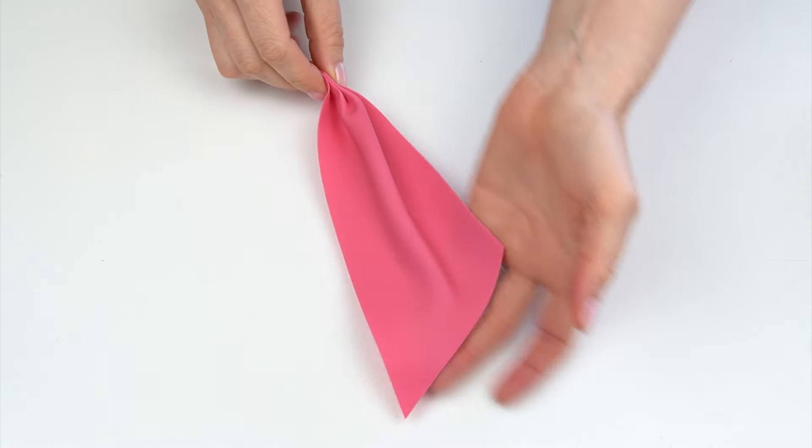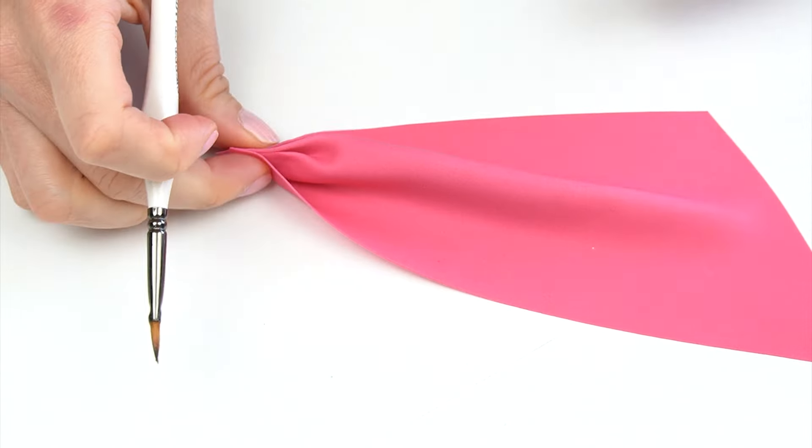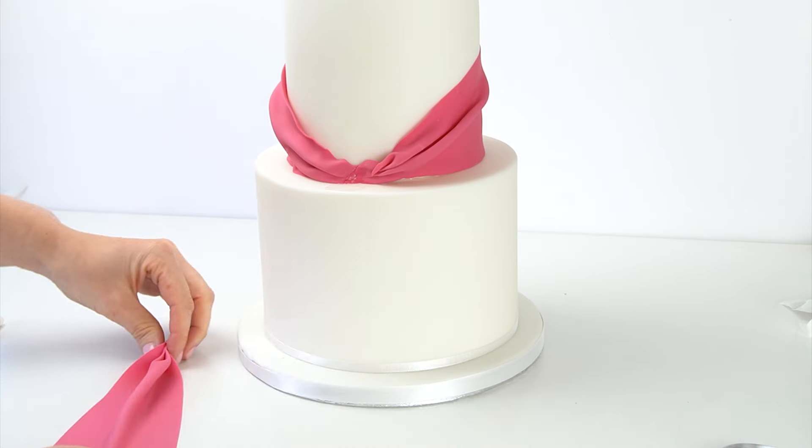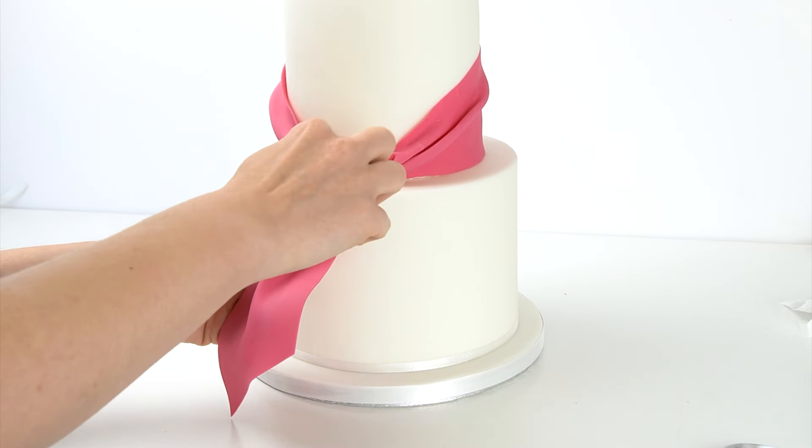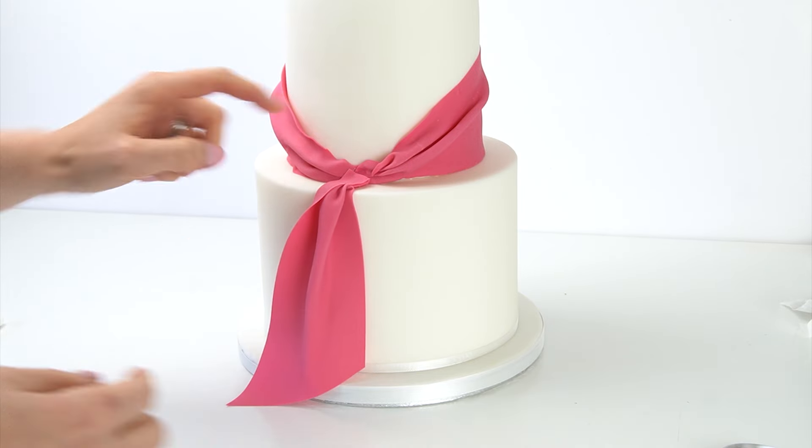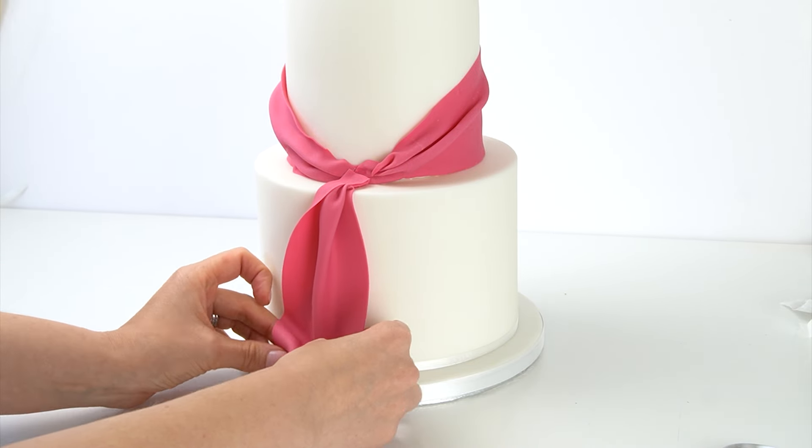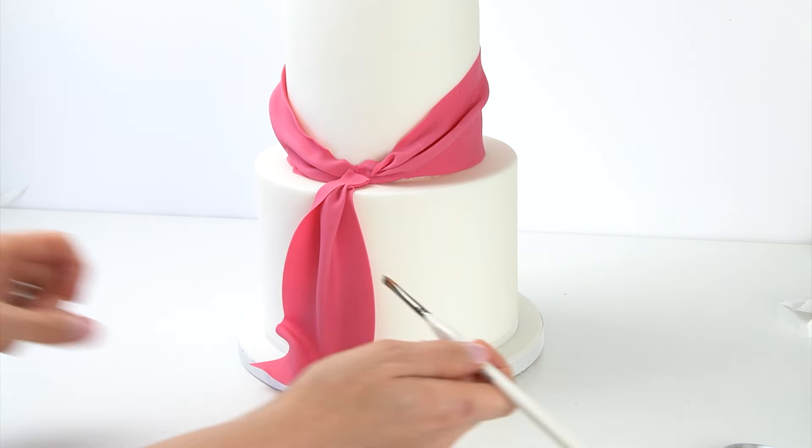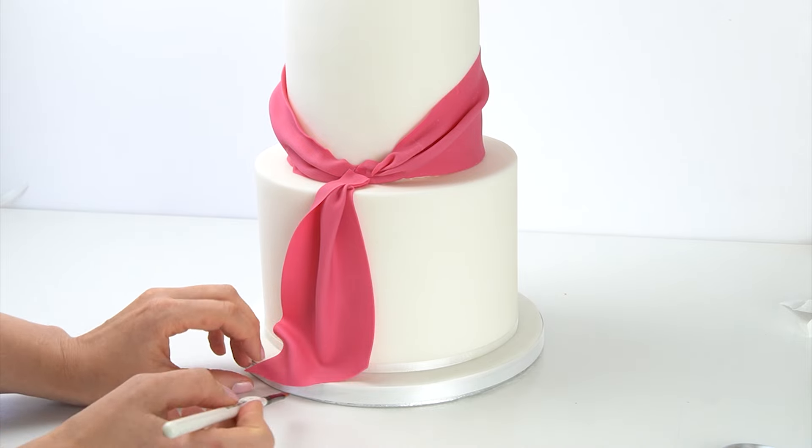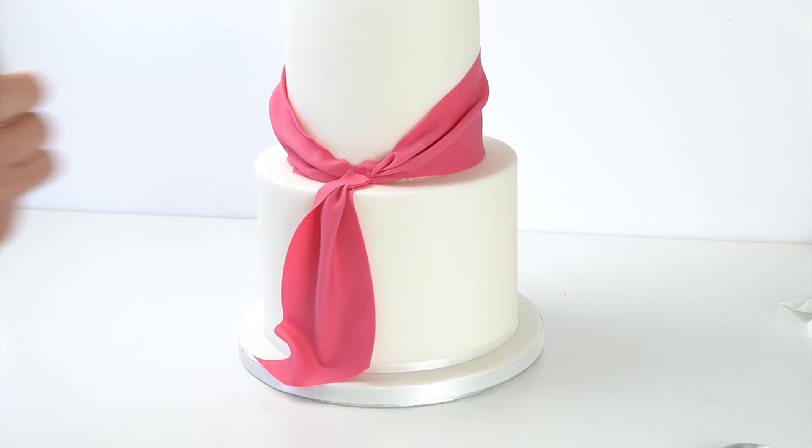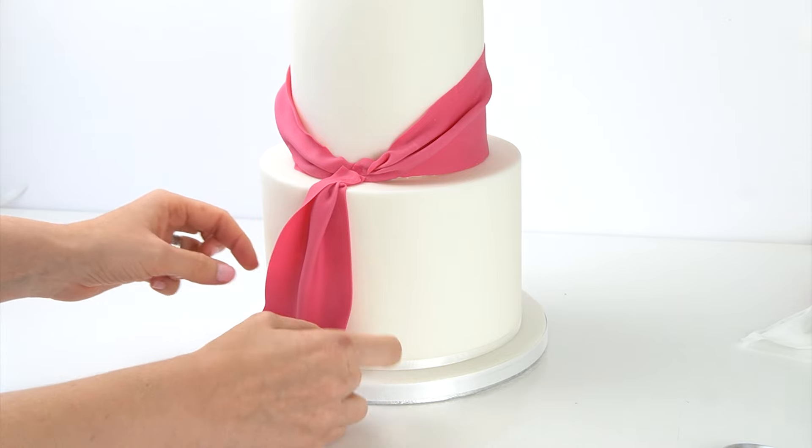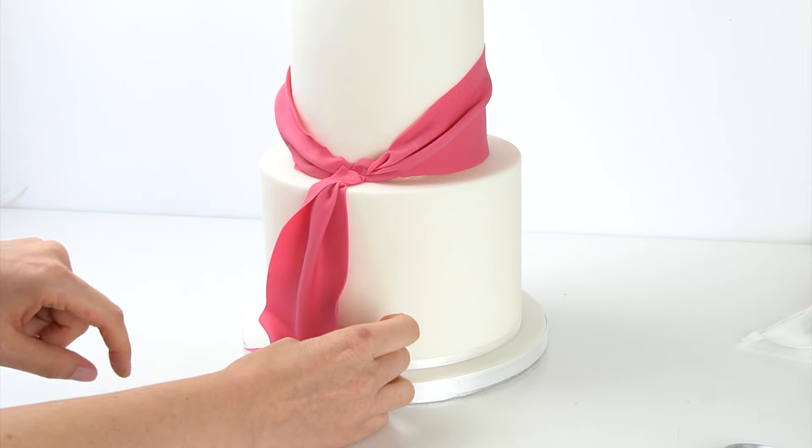This one is going to come from the left hand side and it's going to come from behind my bow, so I'm going to add some edible glue and stick that down. You can add movement into that ribbon where it hits your board. I've chosen to make this one 20 centimeters which is just going to bring it down onto my cake board, but you can make them any length that you like. If you wanted them longer you could have a larger cake board and have them running along the bottom. You want to add some glue behind that just to stick it in place, making sure that I'm keeping it to the left hand side of that join.